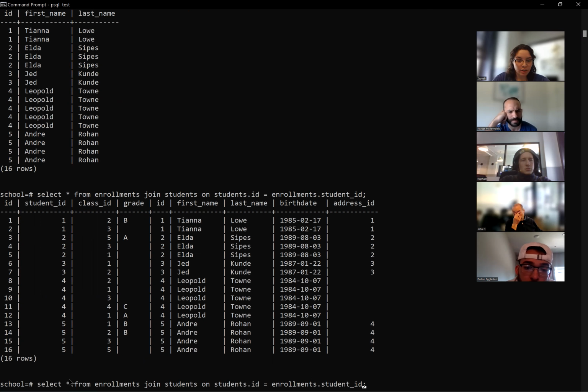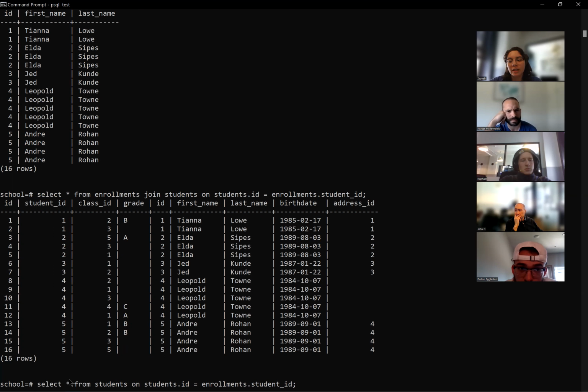So if we did it the other way, while you're doing this, is this like reorganizing the tables? Is that why you're not getting duplicated tables, because you're just reorganizing them, not making new ones?